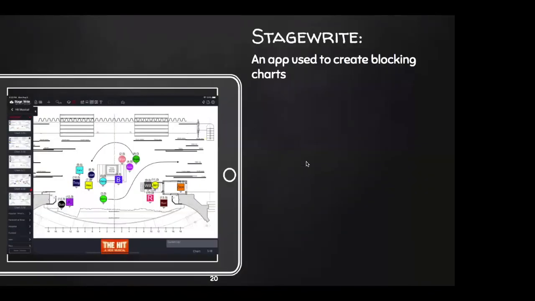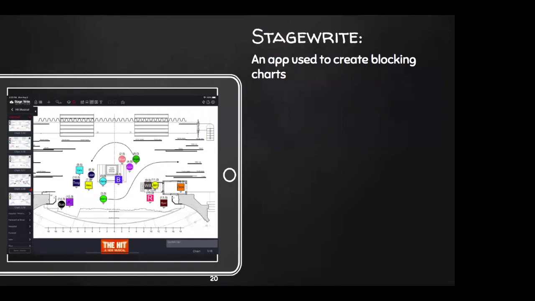It's an app that I have on my iPad. It's fantastic. I live by it. But as you can see on the image on the bottom left, you have little symbols that you can have for the actors. You can either use their full names or the blocking notation names for them. And if you import a PDF of the set design into it, you can make these charts of where everyone is on stage so that you can have that, and then also the individual movements of everyone that you have written out with your notation.